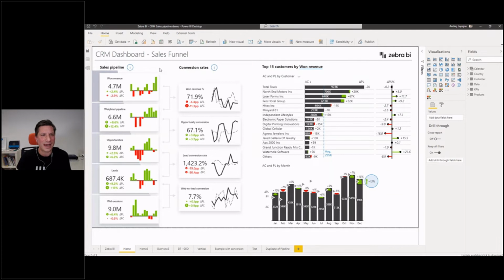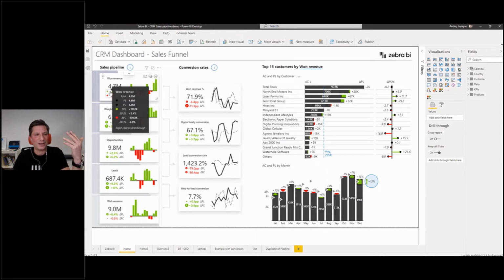So this one now has the sales pipeline here with won revenue and weighted pipeline, and your typical KPIs, your stages of your sales funnel, basically from the bottom, like maybe from the web traffic, then to your leads, opportunities, and so on, going up. And then, again, maybe you have a plan for the revenue, and so on. So you can again try to compare it, even though it's not a financial report, right?